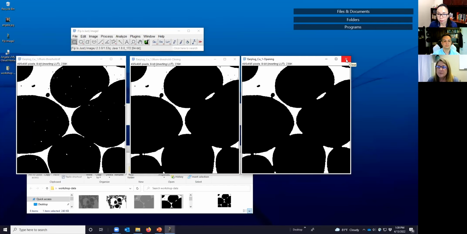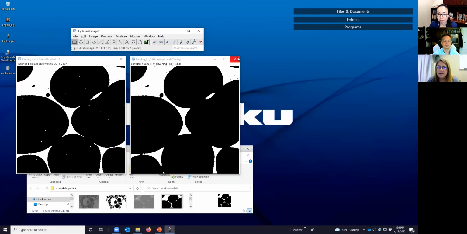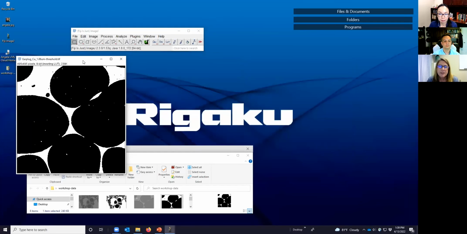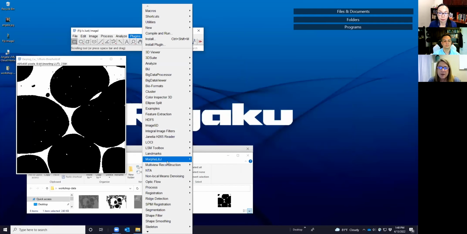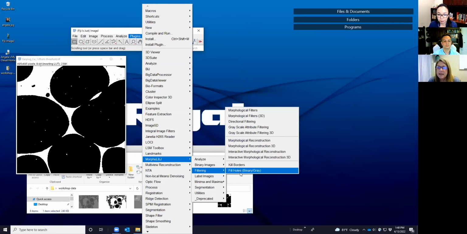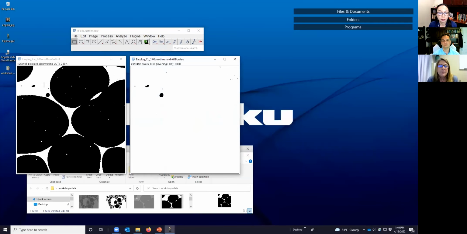All right, so let's look at a couple of other filters. So in this case, we're going to use, let's say this one for the first one, and we're going to go to Morphological filtering. And on the bottom of this list, you're going to see kill borders and fill holes. So if we say we want to kill borders for this image, then what we see is we get rid of most of them, right?